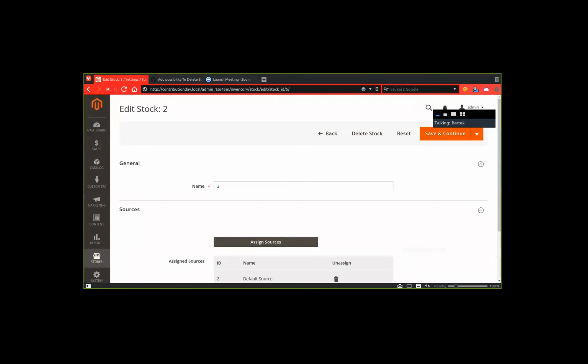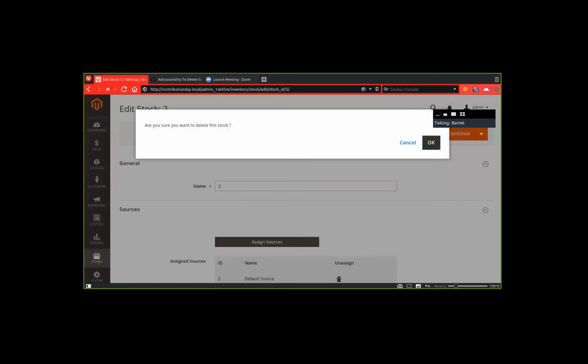So first I show you delete from the detail page of stock. There is a delete stock button at the top of the toolbar, and if we click that, there is a pop-up, and we can cancel this action or proceed.